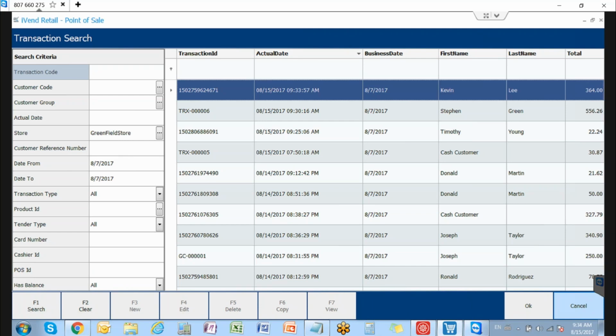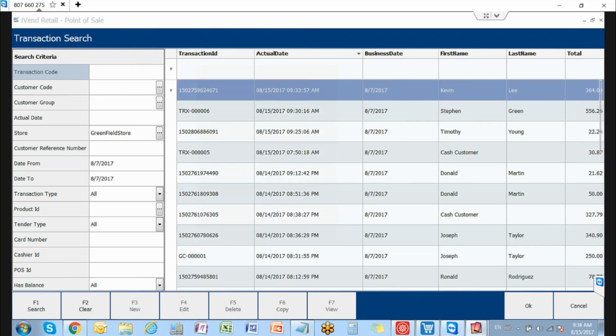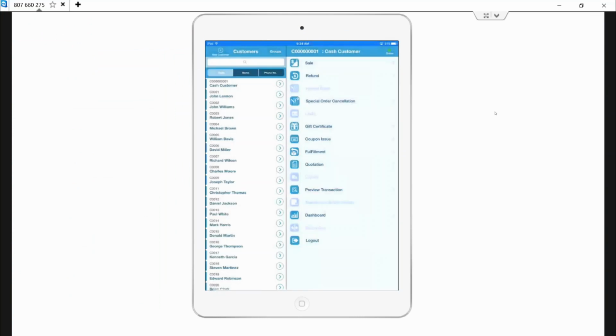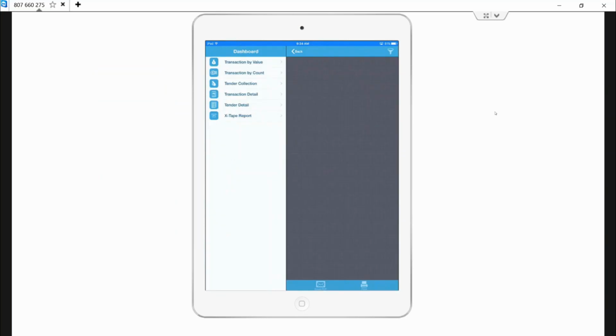Okay, another thing I wanted to show you very quickly is the dashboards that we have. You click on dashboard, and as you can see, you have a few predefined dashboards.